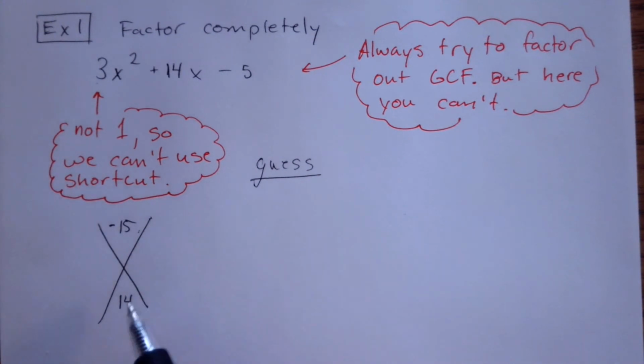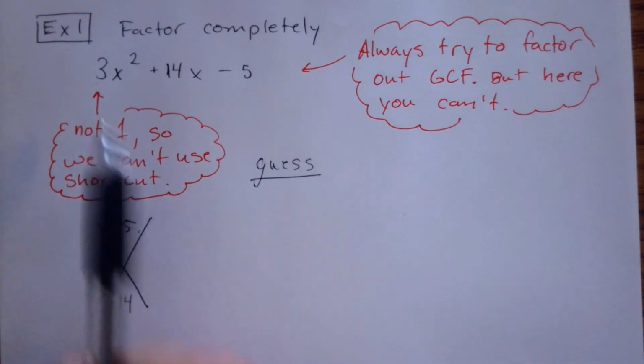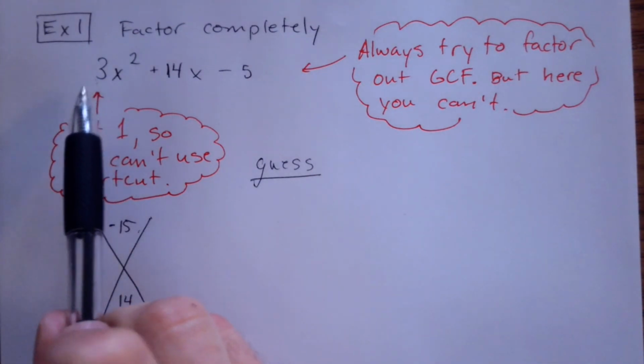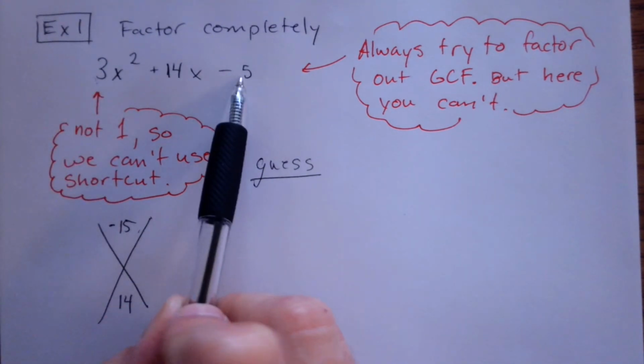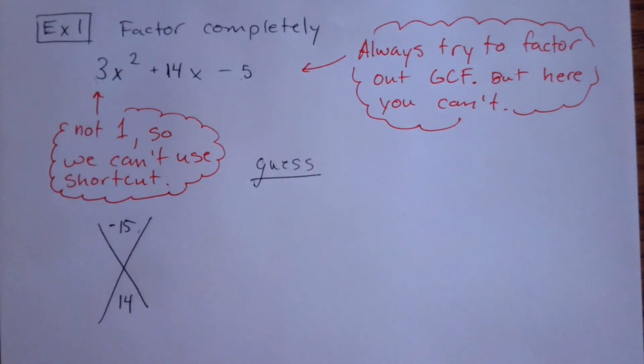But right here, maybe you see right away, like 1 times 15 would work. Yes? Did you do 15 because you multiplied 3 and 5? Yes, you're always doing, that's what I was trying to say before. I think the first time we had the notes, it was A times C in the top. It's just before it was a 1, so it looked like we were only taking the last number. But we were actually multiplying the first number times the last, as long as it's in standard form, and then bring down the middle number.